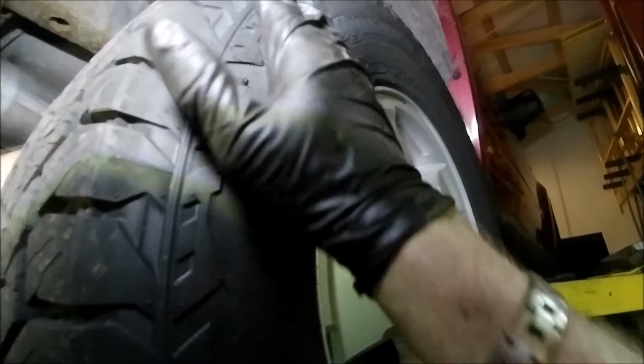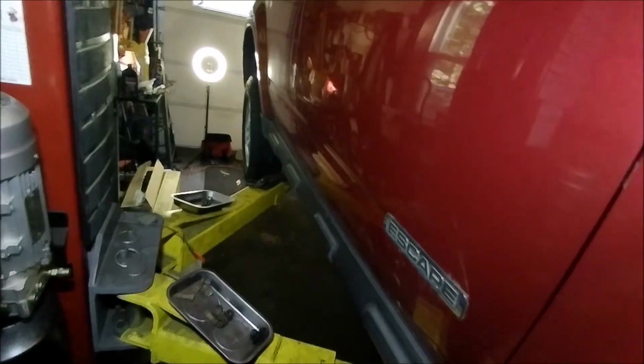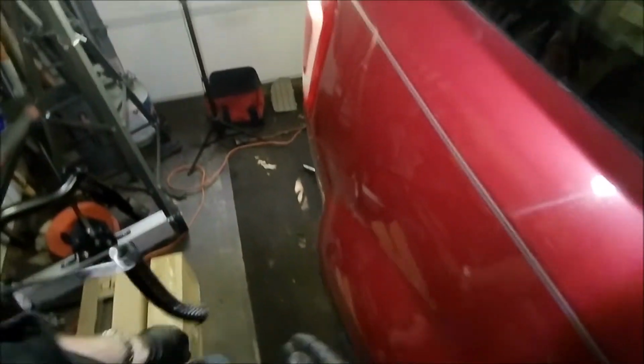So I'll tighten this down a little bit more so it kind of sits up in that hole just on the edge. So what we do is, as we lower it, we're going to have to move it over a little bit. So let's lower that down. All right, now if you have a jack, you're going to have to do this a little bit strategically. All right, so that moved in no problem. Let's make sure that this other side is going to be lined up good.